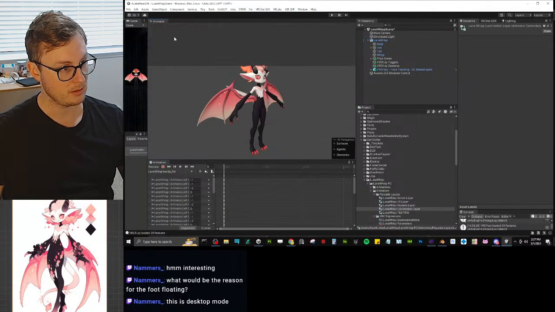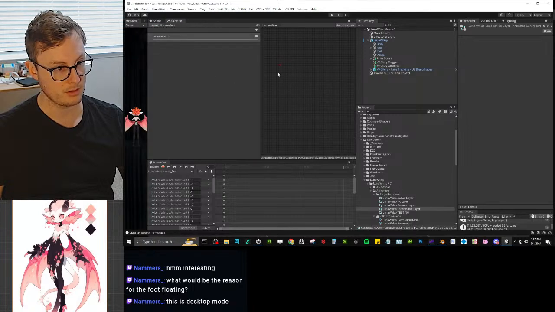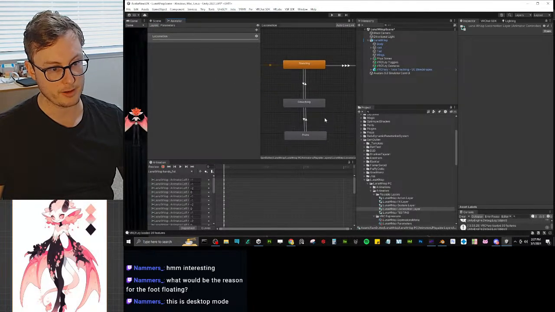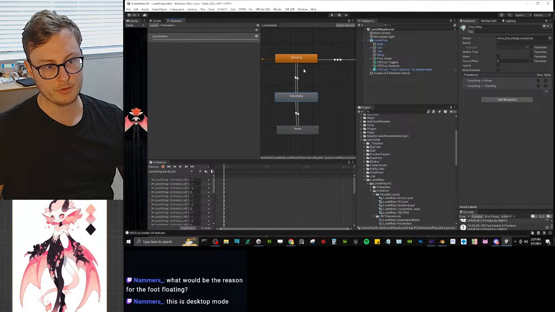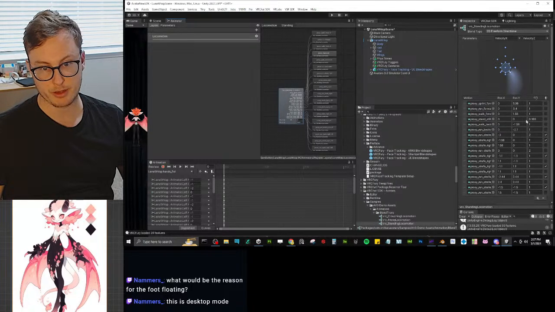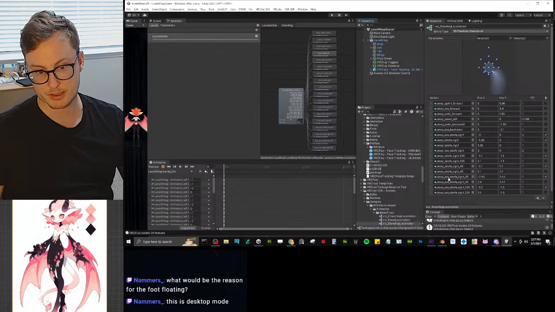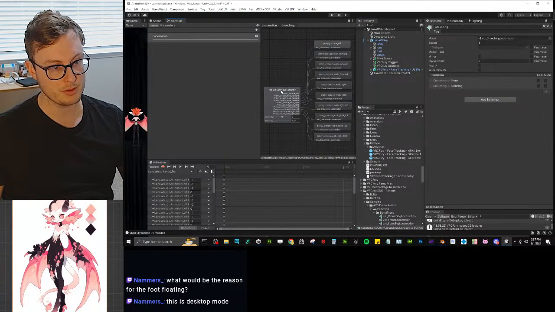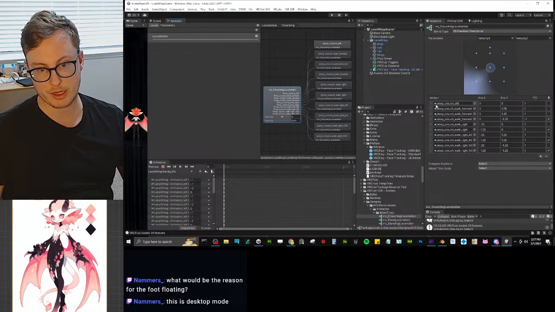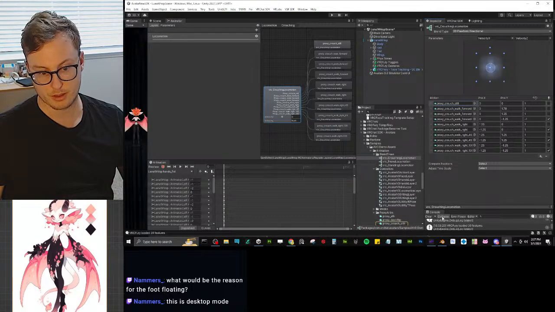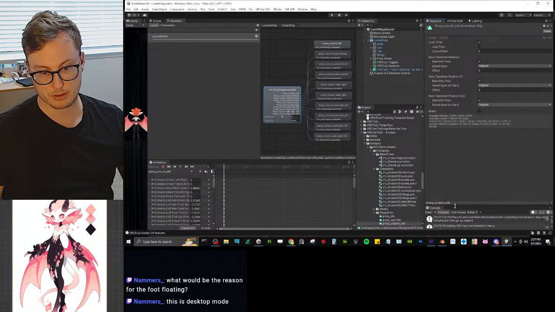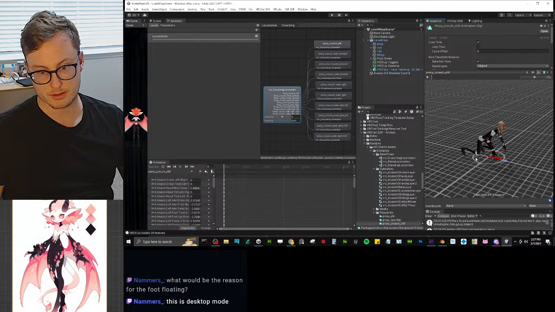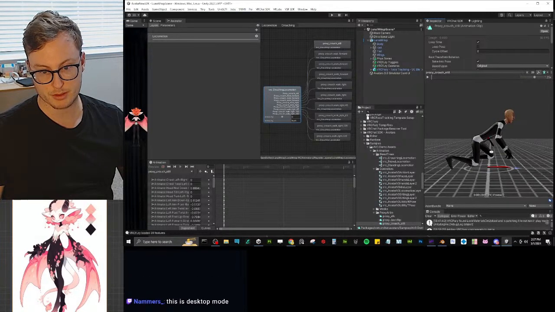It looks like this, and each of these contains a blend tree. That's where, given the parameters, like how fast you're moving and in what direction, it decides what pose to take. For the crouching pose, I tend to change the crouch still pose because it usually looks a little goofy. So this is the crouch still pose.